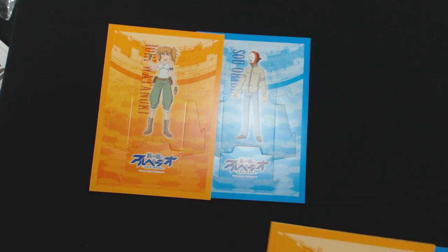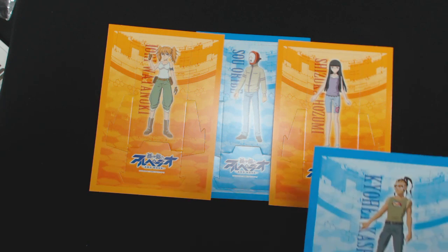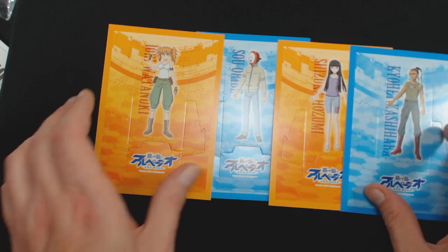Getting into that, and I hadn't opened up this bag yet because I didn't want to accidentally lose anything. And I was actually wrong. It does come with each one of those characters. And these are kind of foldouts, cardboard foldouts, so you can display whichever one that you want with it.